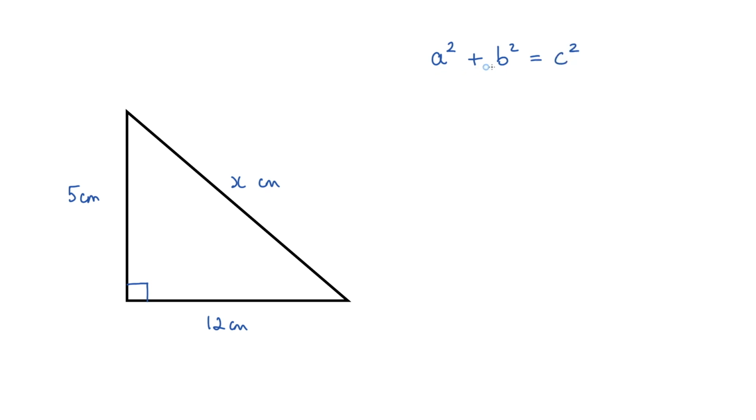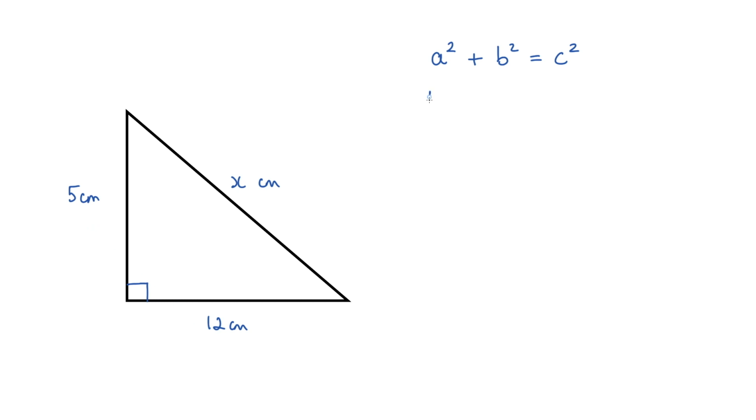Now these values of a, b, and c represent the lengths on a right-angled triangle. And it's really important that you understand that the c, the value on its own, is the hypotenuse. So it's this one, and the hypotenuse is the longest side in the right angle triangle. It's the one facing the right angle. The a and b values are obviously these two sides here, the ones adjacent to the right angle. It doesn't matter which way around we get these.